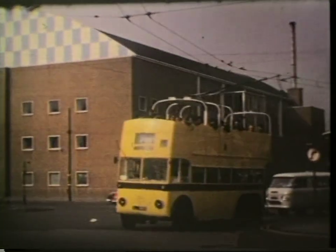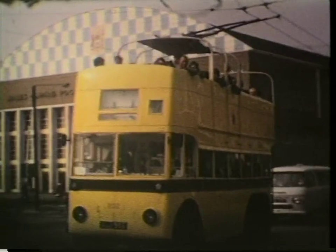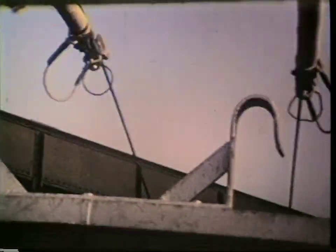Another of their vehicles, number 202 of 1935, made two tours of Cardiff in October 1969, the open top deck providing an ideal vantage point for filming the overhead. An example next of Cardiff's interlaced wiring. By the end, the wiring was in pretty poor shape, so much so that a tar wagon had to be permanently stationed at the junction of Cowbridge Road and Grand Avenue during peak hours.